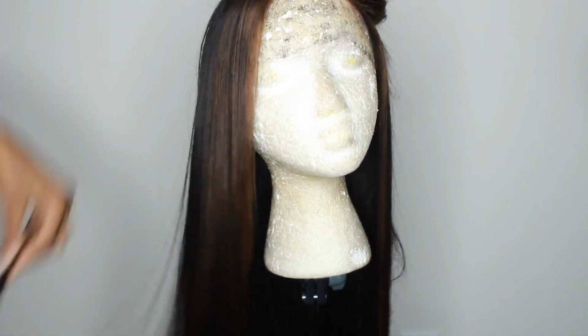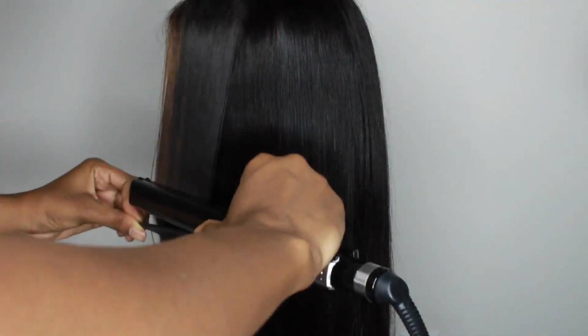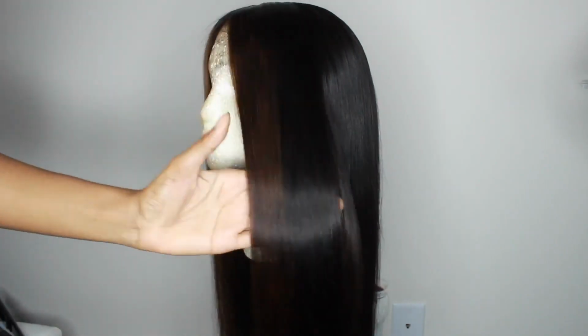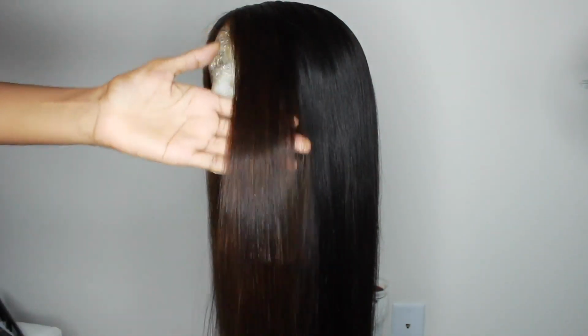So if you're gonna try this or do it, I would recommend you to actually get a nice tool to apply the bleach and don't use a fork like myself. But I think that it ended up working out, and this hair is silky. Like, I love that flat iron. These are 1 year old bundles. So moving on, I put it on, and I'm going to customize it a little later.